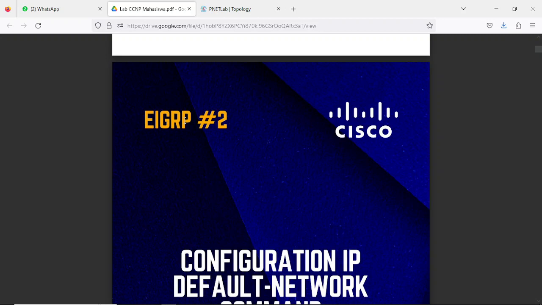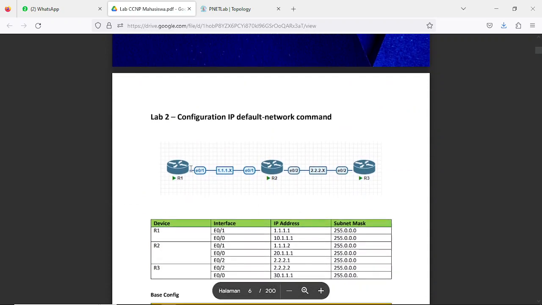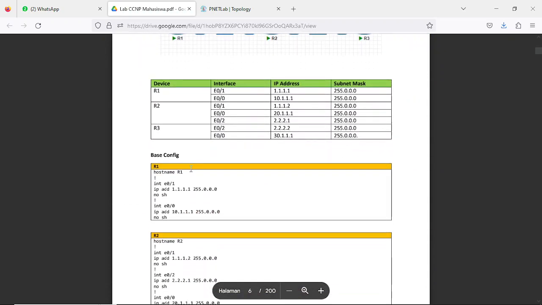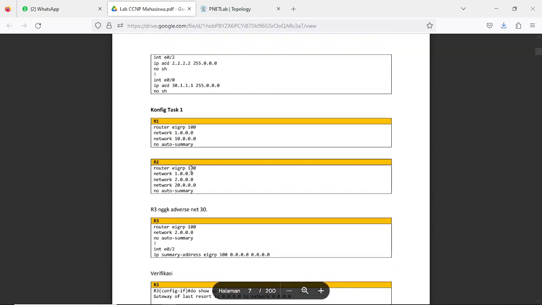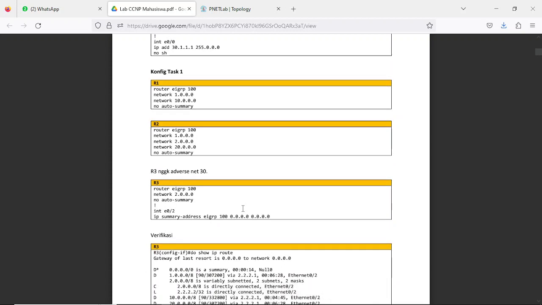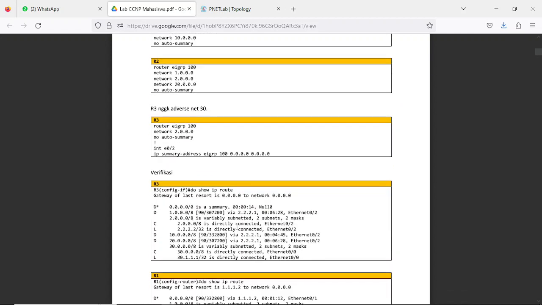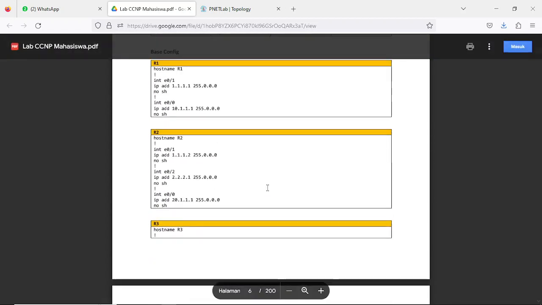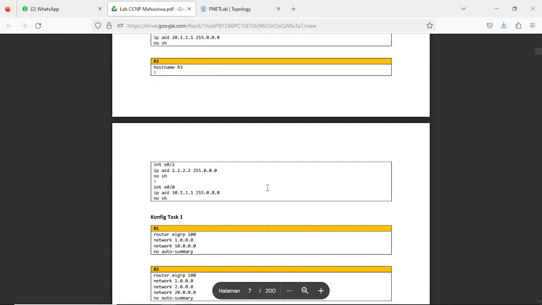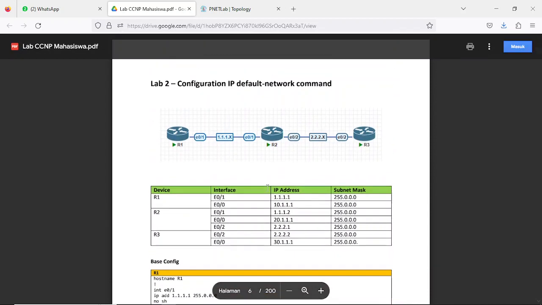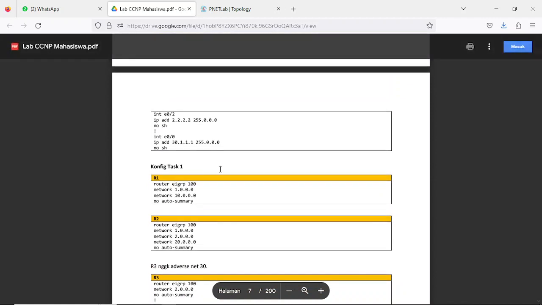And then we're going to configure the next one, the IP default-network command. And what is the command for default network? In this case, it's just like previously, but we add some routers, and then configure again.